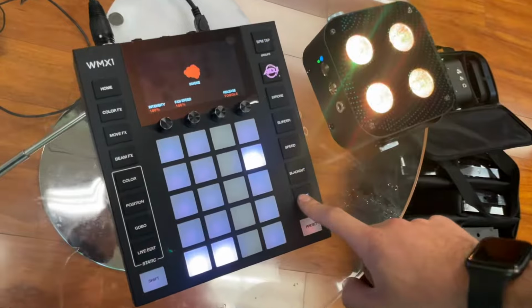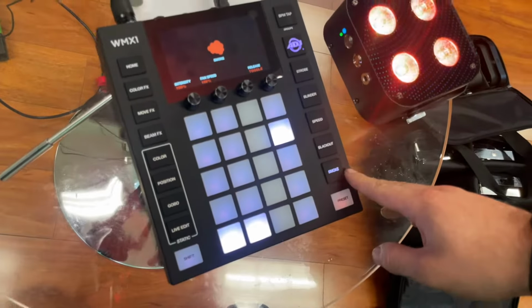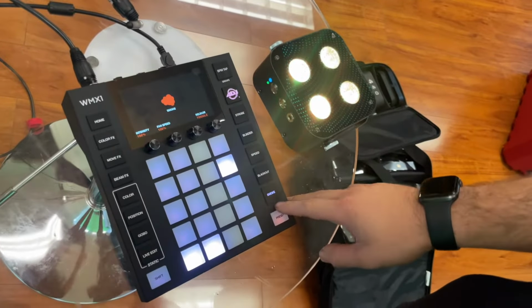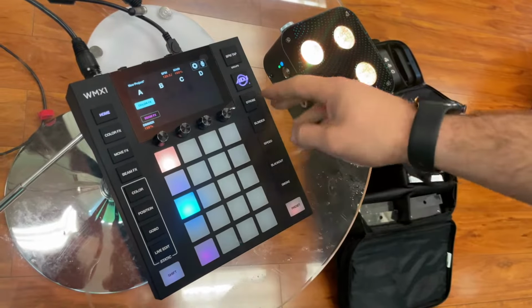If you have a smoke machine, you can program it here to the smoke button, but a lot of people are doing weddings and events without smoke machines, so it's good to have, but you don't always need it. Okay, so that is kind of how you use this.